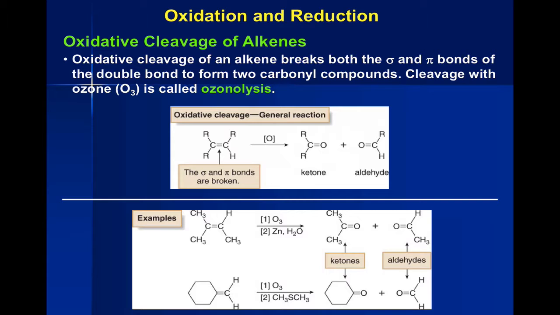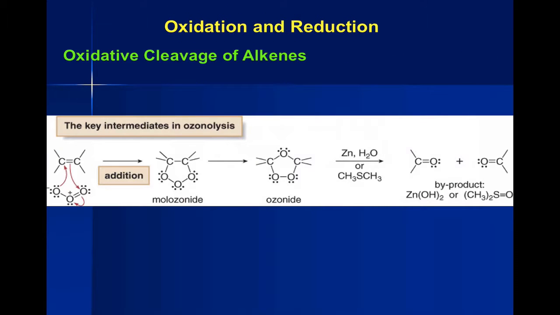So basically, this is going to be the easiest mechanism I've ever really taught you. You just find the alkene, cut it in half, put oxygens on, right? Pretty straightforward. You just need to use ozonolysis. Now, the way that the reaction actually works is a little complicated, and I don't expect you to understand all of the processes that are going on here. What I want you to understand is that the first reaction is simply an addition across a carbon-carbon double bond. That's why it's in this chapter.